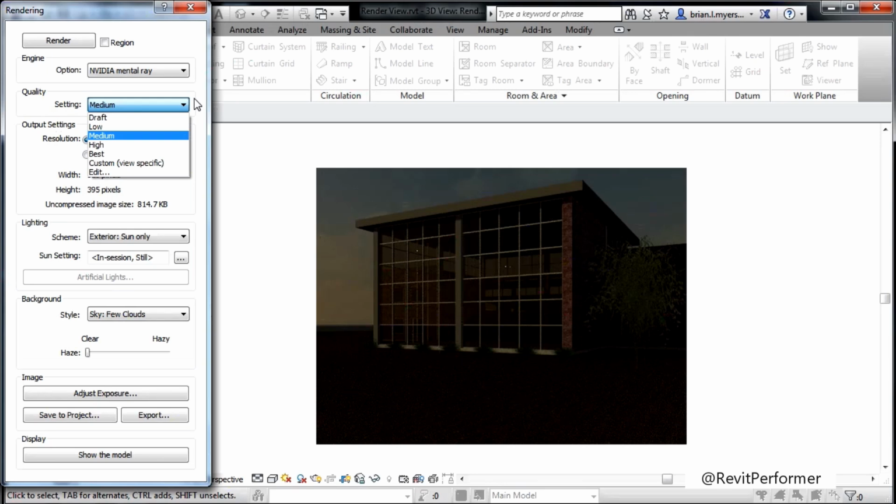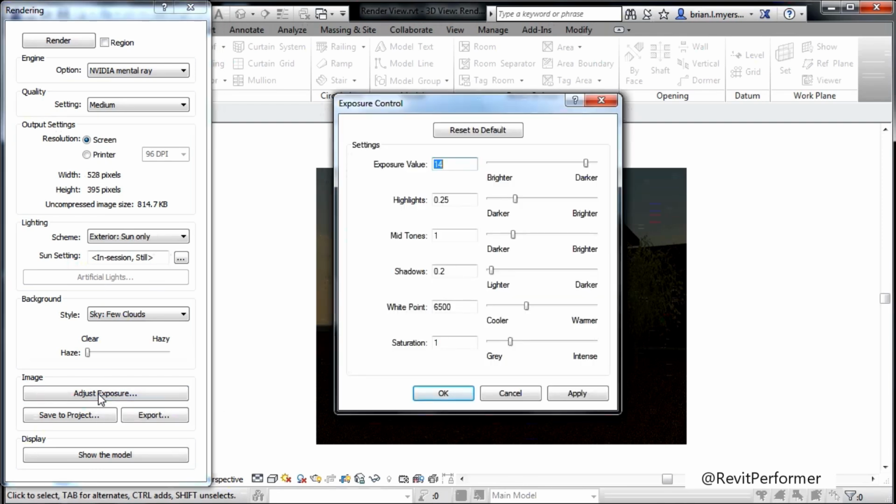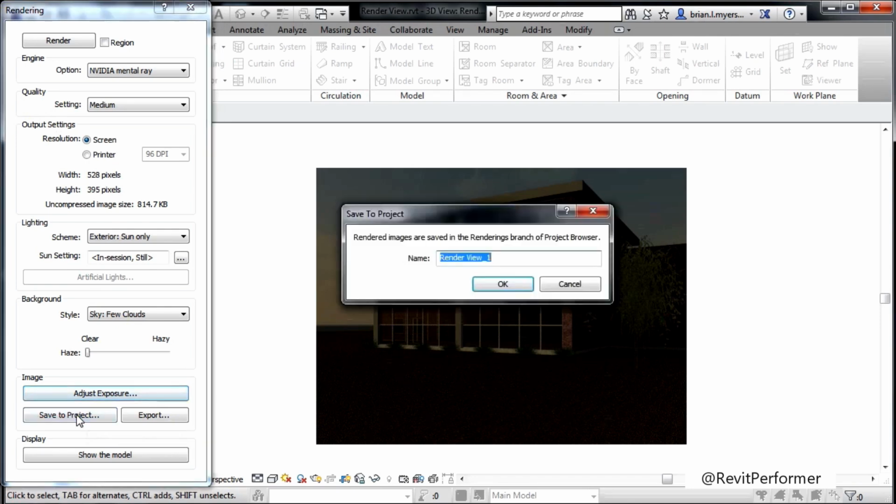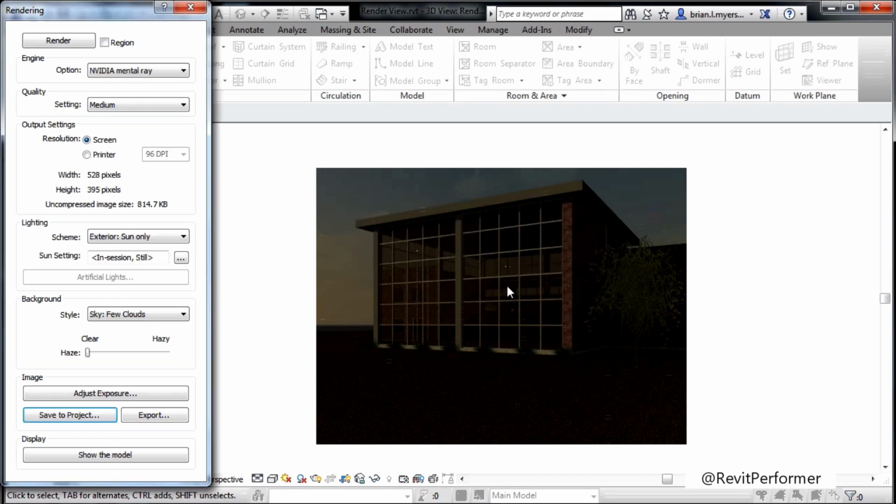Whenever you're done doing these renderings and you finally have generated that rendering that you'd like to have, down at the very bottom where we have image, you can adjust the exposure to fine tune the way that it looks. In this case, I'll just click on OK because I'm going to leave it as it is. You'd have two different options. You could select on export, in which case it'll ask you, where do you want to save the image? This will allow you to save an image out, and then you could use that in presentations, send it in emails. Click on Save to Project. I'd like to just call this Render View, and I'll click on OK. And now we've saved this rendering to our project.